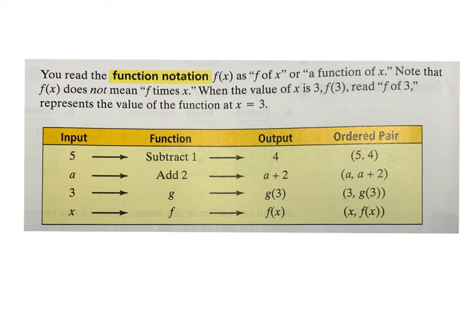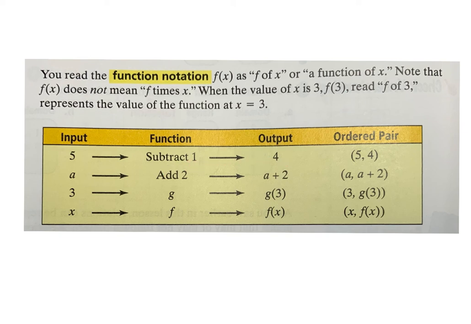This means that you are finding the value of what happens when you plug in x to the function, all right? And so they've given you this example, f of 3. F of 3 just means you take whatever function they gave you and plug in a 3. Here are the examples. My input here is 5. The function is to subtract 1. My output would be 4.